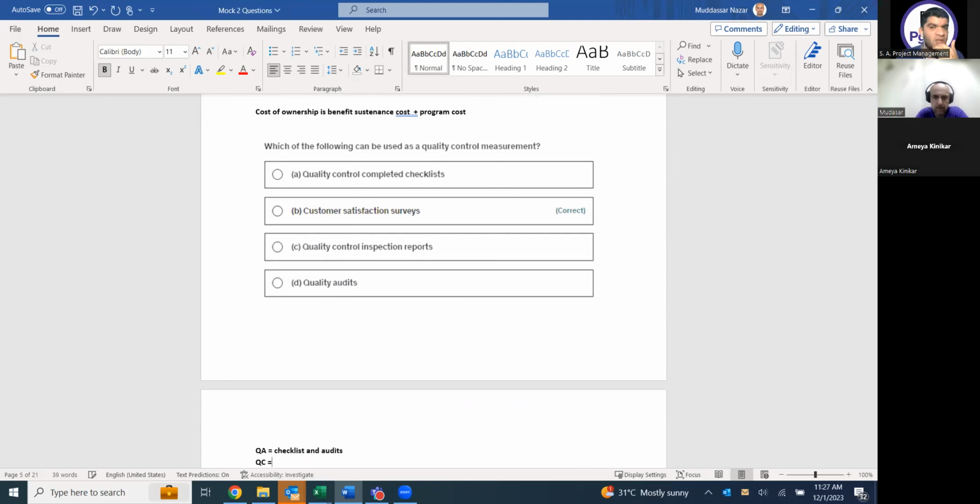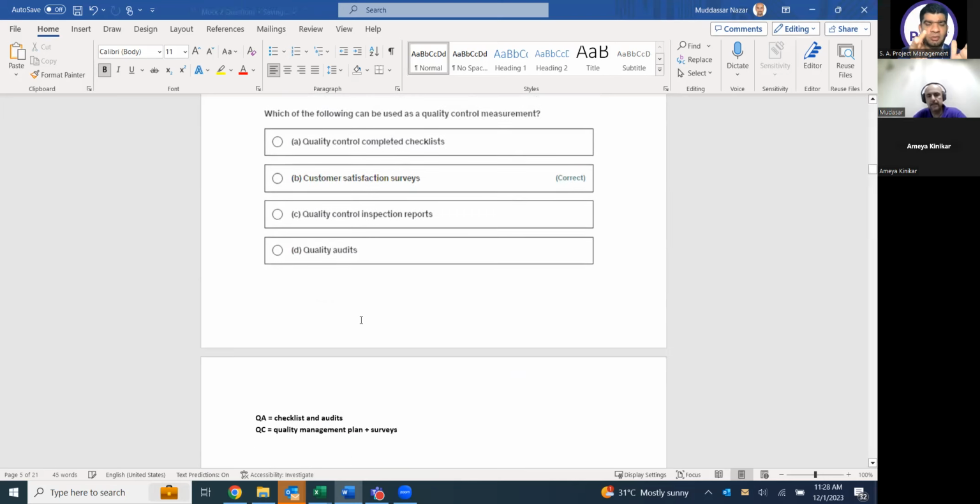As a general principle, whenever we make a third-party audit, the audit is not continuous. From the perception point of view, in quality assurance we have to make sure whatever is delivered is as per the quality. We do that by making spot checks, audits, checklists, and inspection reports. This is quality assurance. Quality control is a continuous process. I cannot hire a third-party auditor to control my quality. Quality control has to be throughout the program lifecycle, or at the end when I have delivered something, then I can decide whether the quality is good or not.